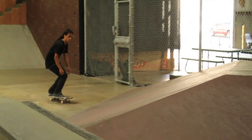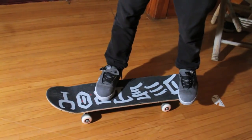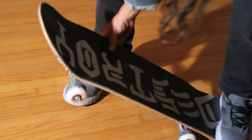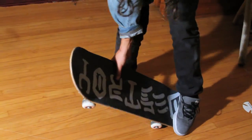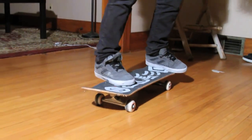Before I learned on a flat, I did it on quarter pipes, like on hips, going like that. That's the way I did it first. And then going down three stairs, four stairs, and then just flip it like that. It's right there. Make sure your head is already like this, and then you can just go.